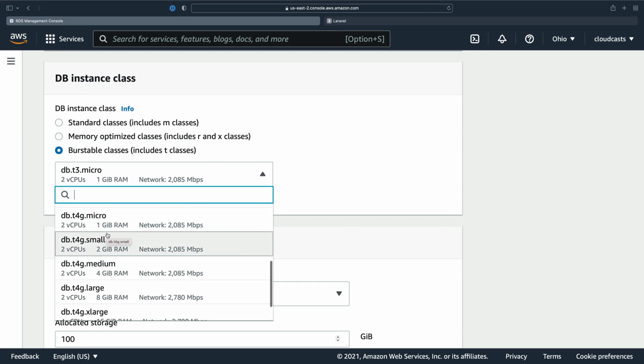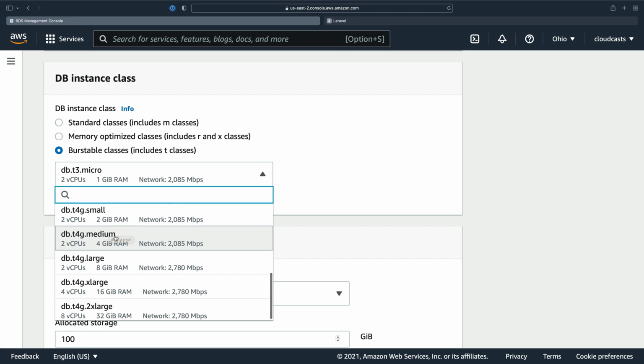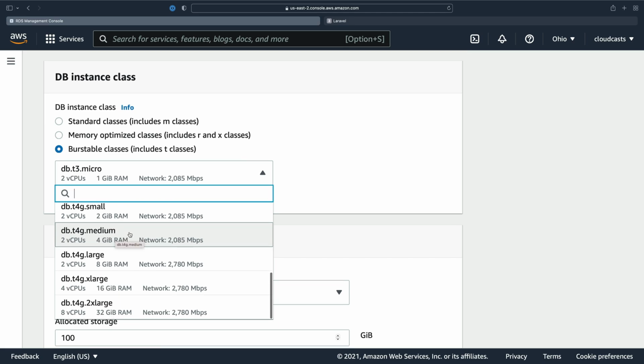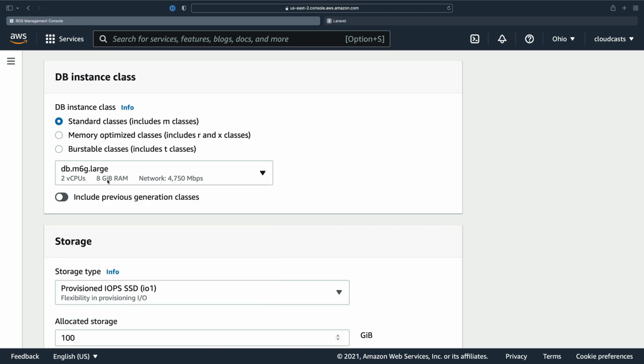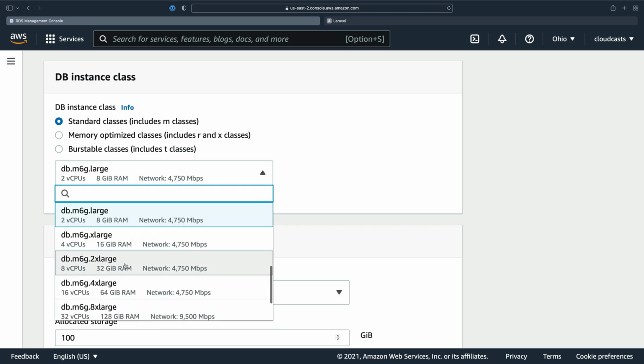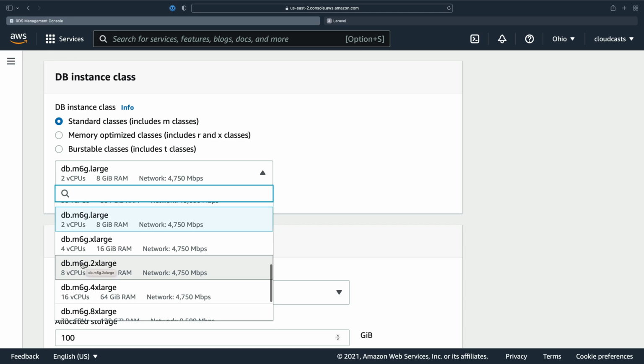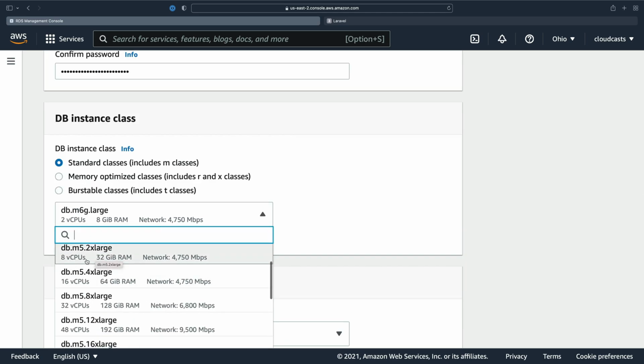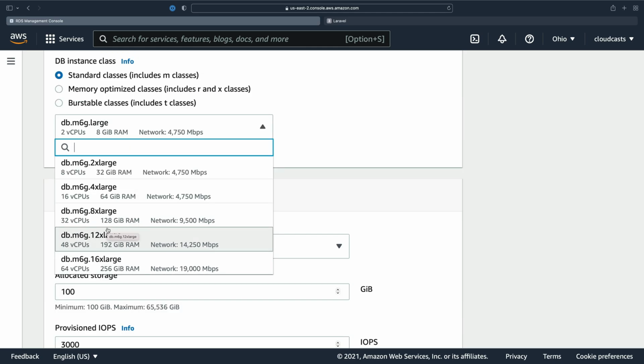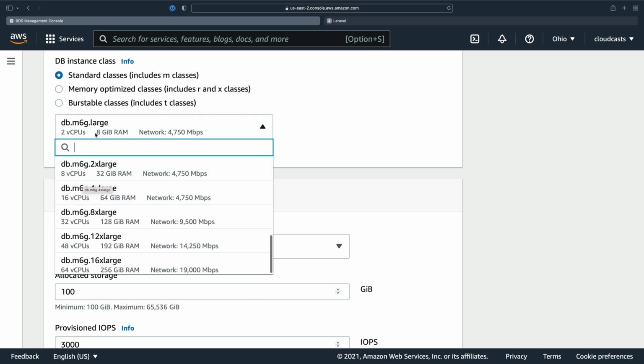These have the CPU credit burst system. So you have to monitor your CPU usage and make sure you don't run out of CPU credits for your database, which is super important. Otherwise, you can move on up to the standard ones, which are just kind of general purpose CPUs. We have the G here again, so that's ARM-based instances, and they also have the other types, the Intel-based CPUs. I mentioned ARM-based CPUs because they're relatively new as of this video. They are cheaper, and their performance is just as good or better based on what I've heard. So I actually suggest using the Graviton, the ARM-based instances here.